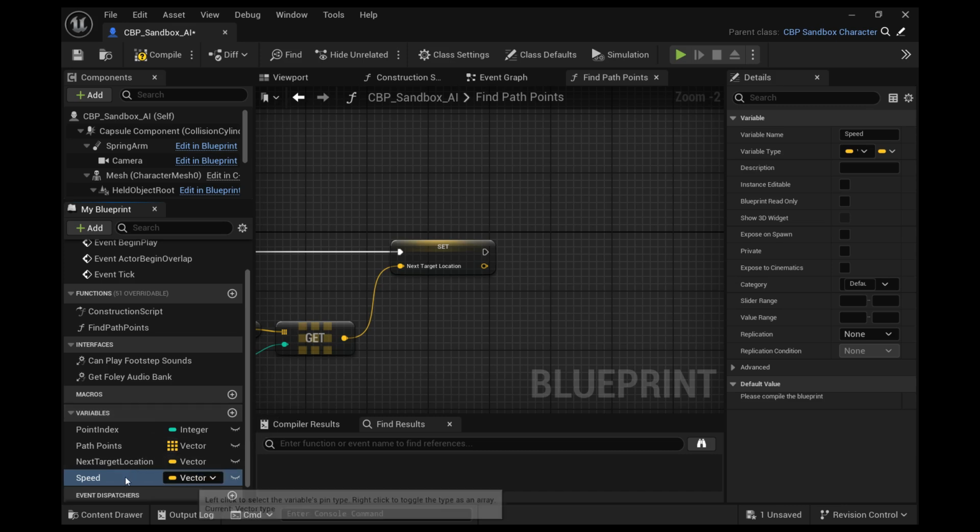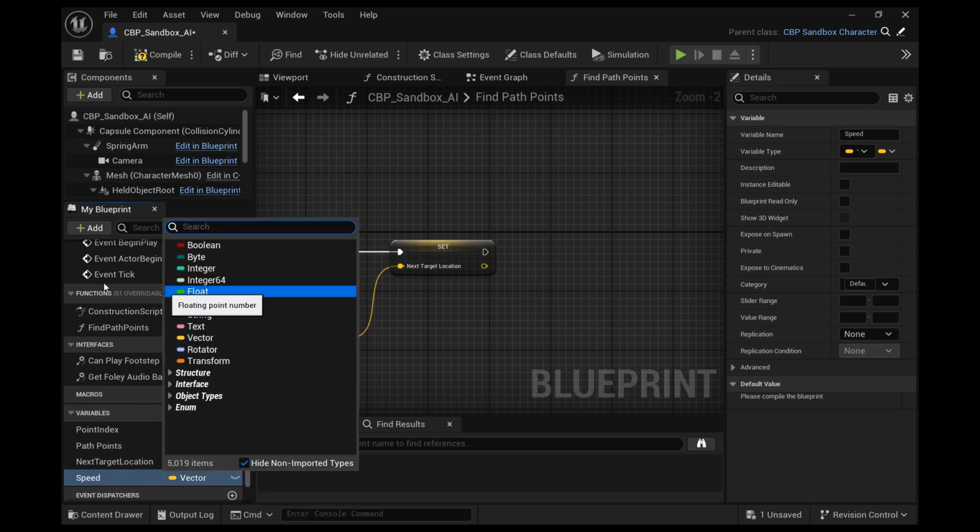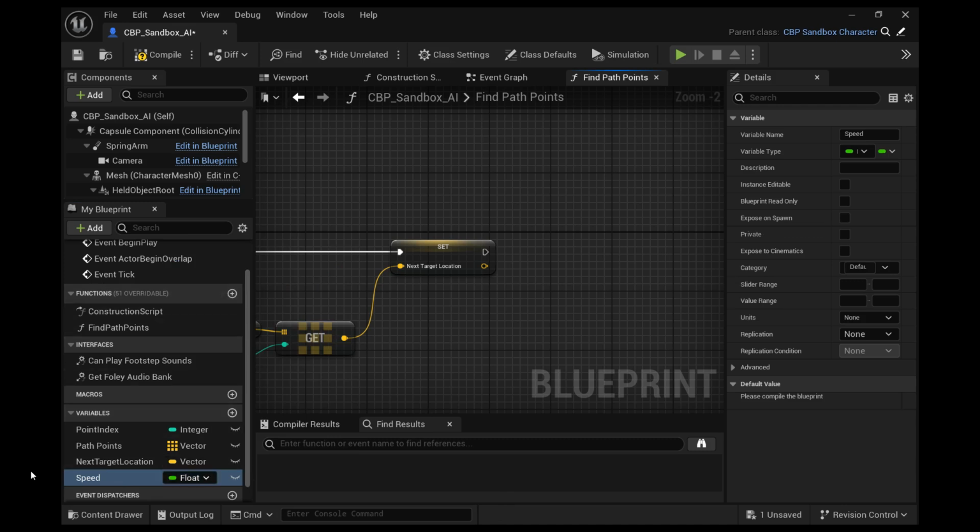Okay, and we'll make another variable and we'll call it speed. And we'll make that a float. This will be the speed applied to the movement input. We'll go ahead and make that 0.95 for now.